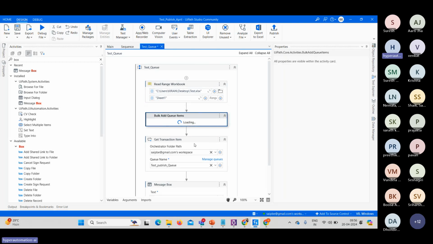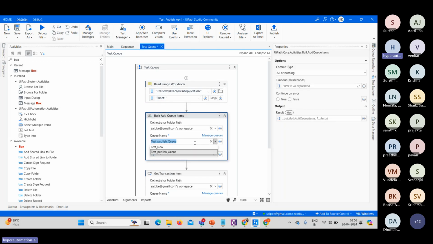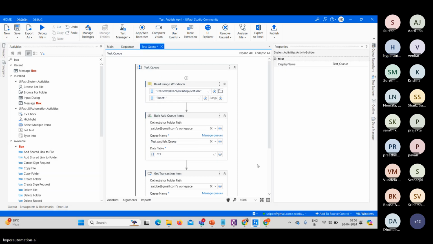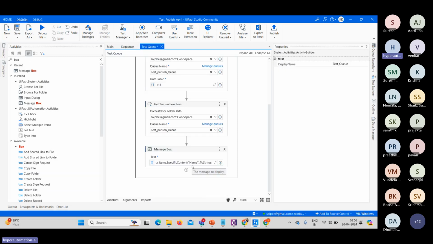And also you can utilize Get Transaction Item to get the items, and you will utilize the SpecificContent method to get the key name passed, and you can get the corresponding values. So we have seen how to publish the code, how to utilize assets, and how to upload items to the queue and get the items.